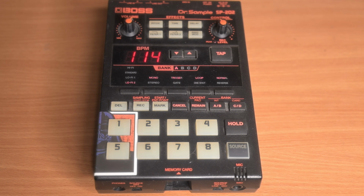The SP-202 is a tricky machine to gauge. I think for new people starting out with production, as a first or second machine, it would kind of be a hard sell with its availability, its price, and its limitations. I do think it's a great machine for people that want to get some crunch onto their samples before putting them into a DAW or another sampler.